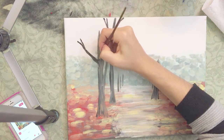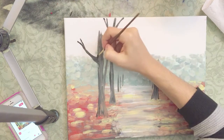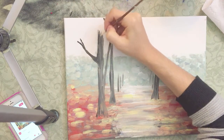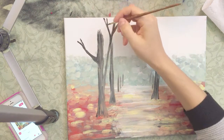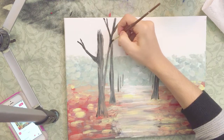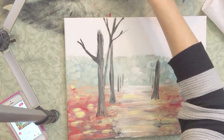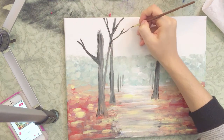Then I'm going to connect the two. Okay, see how it got bigger as it hits the base of this trunk here? That is the essence of a tree. Okay. All right, awesome. Mind you, I'm just using black for this, so now I'm going to make another branch coming out this way. And I'm just making sure my brush is really wet the entire time that I'm doing this.